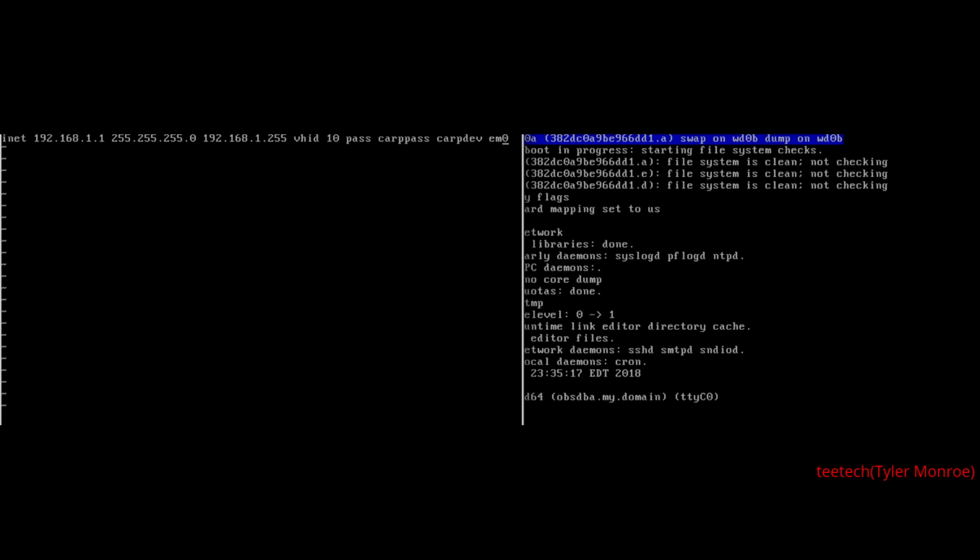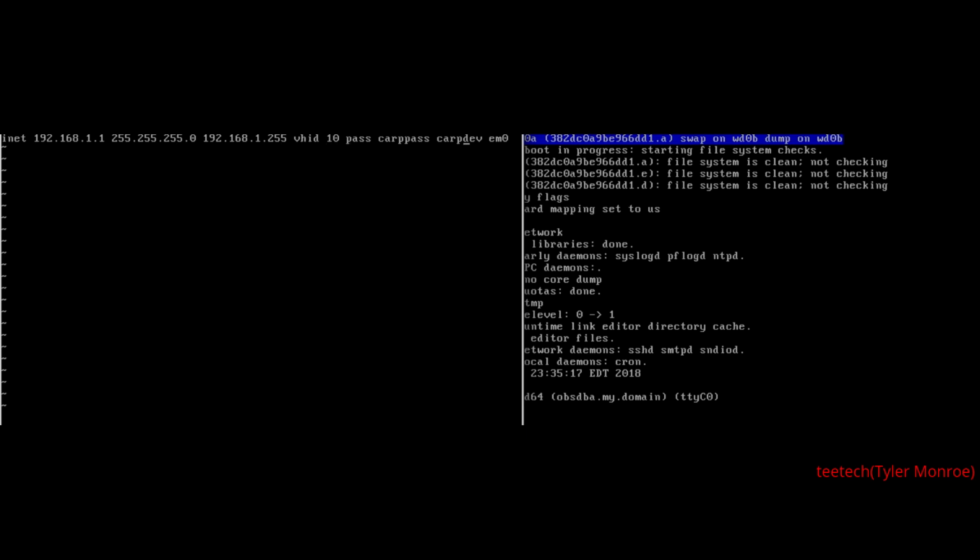So we're going to escape. And before we move on, because once we get to the second firewall I'm going to move a little bit faster, just to clear all this up: 192.168.1.1, that is our VIP, okay? And everything else, the netmask, the broadcast, the VHID 10, that's our CARP group, okay? They have to be in the same group to make this work.